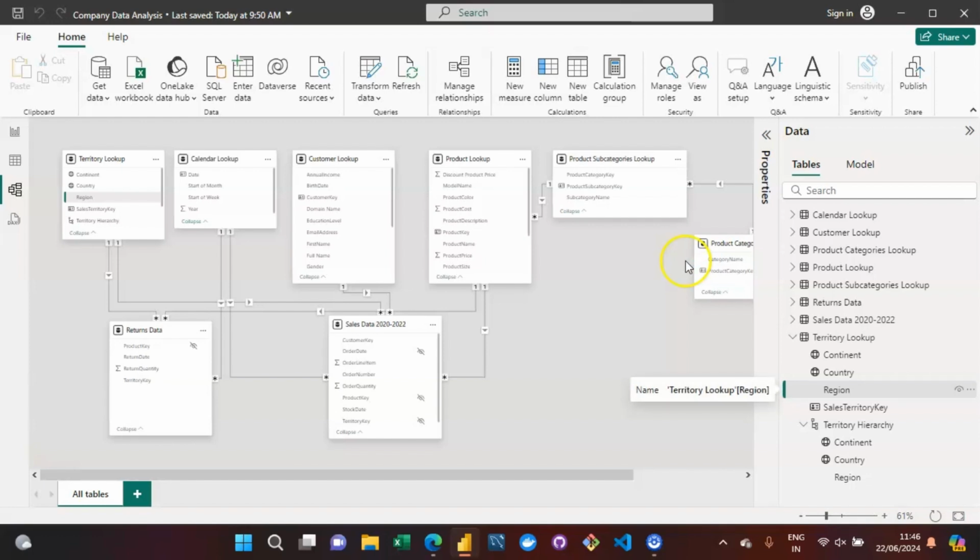And one of the great things about creating these hierarchies is that, first of all, you will get a kind of tree lookup in your report view. Along with that, Power BI treats these hierarchies as a single value itself. You can call it a single value, or you can call it a single item, right? So all of these elements that you are going to have in a single hierarchy will be treated as a single item by Power BI.